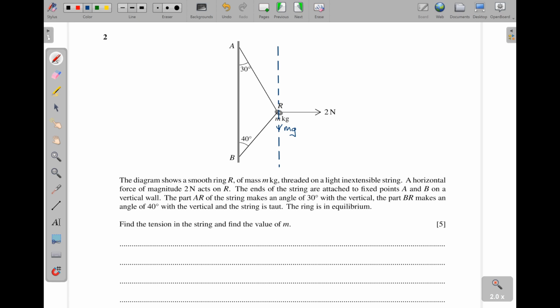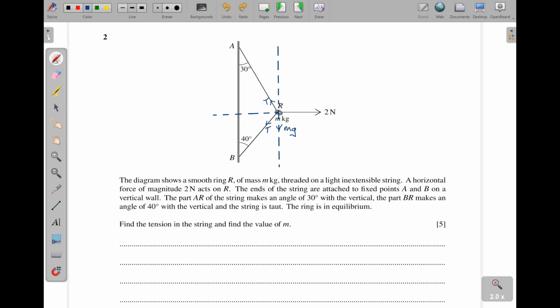And then I'm going to extend this horizontal line, let's say we extend it there, and also make it dotted, such that I can find the horizontal components of these ones here. So this particle is on this string, so it is going to experience a tension. Remember, tension is always pulling away from the object. So it is also the same tension here, since it is the same string. It is just threaded through, okay?